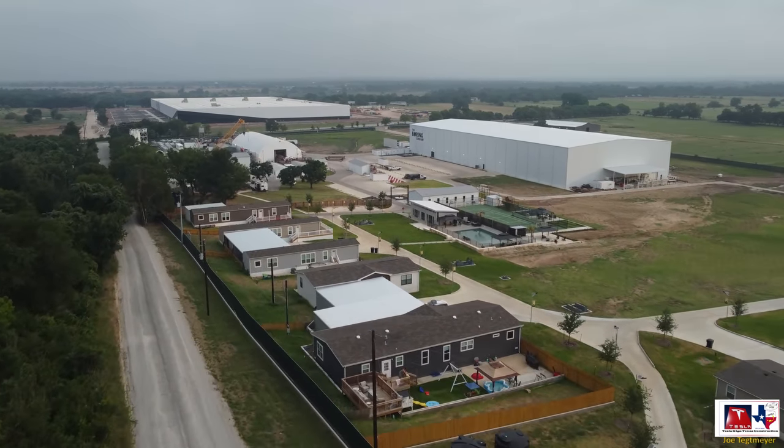As we continue flying back towards the Starlink building, I'll bring the drone down lower to give you a good view of the inside through the glass. It looks like there are at least two levels and some offices have been put together in the entryway area. The columns inside are painted white and there looks to be some sort of foyer on the left-hand side. As we move towards the north, the swooping line makes it harder to see inside, but I'm pretty sure they're still doing construction work. Flying back over the roof, this is a good view of those HVAC units and the skylights.